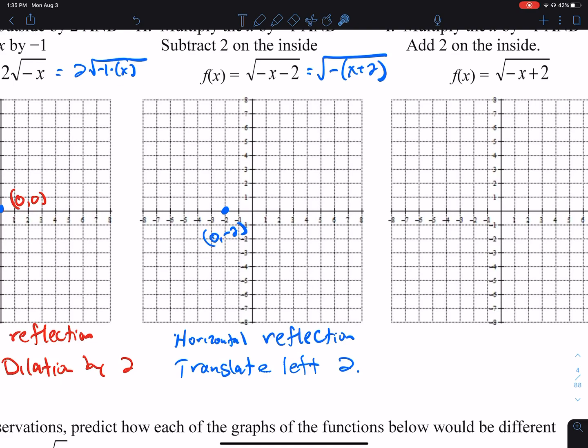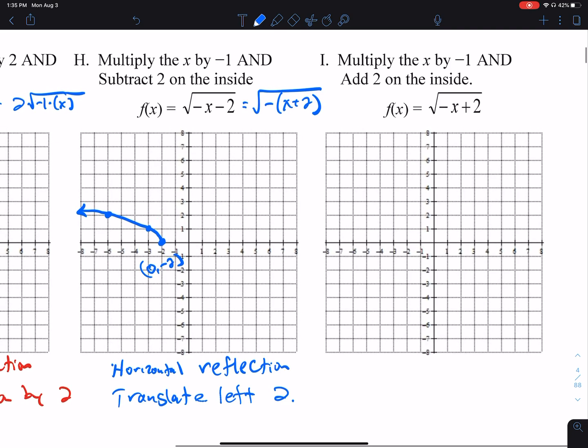Now we've taken care of the translating left. Let's do the horizontal reflection. So instead of going up to the right one and up one, we're going to go left one and up one, because the square root of 1 is 1. So from here, we're going to count to the left 4: 1, 2, 3, 4. Square root of 4 is 2. So we put a dot there. There's really not room to go left 9 and up 3, so we'll just draw this like this.